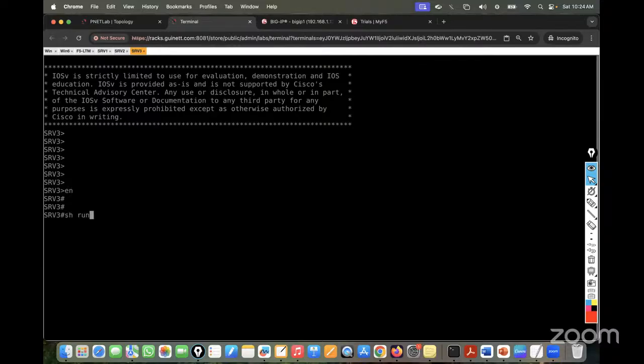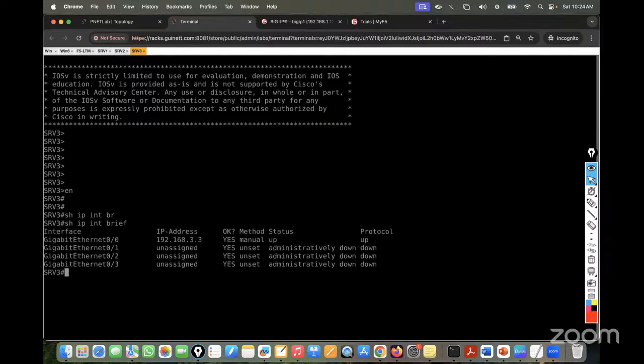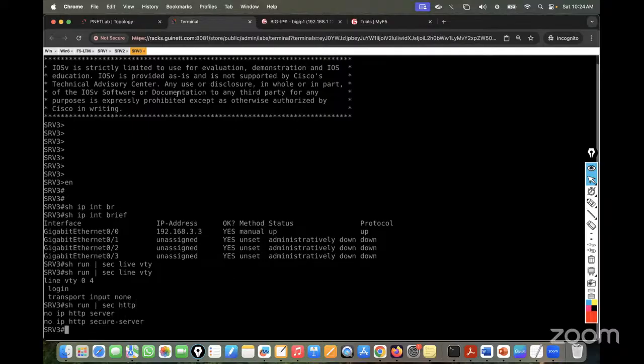Now if I go in, let me first run show ip interface brief and show run section line vty. There is no line vty configuration. So line vty should be there, but there is no basic configuration available. And also we have to do the HTTPS configuration.